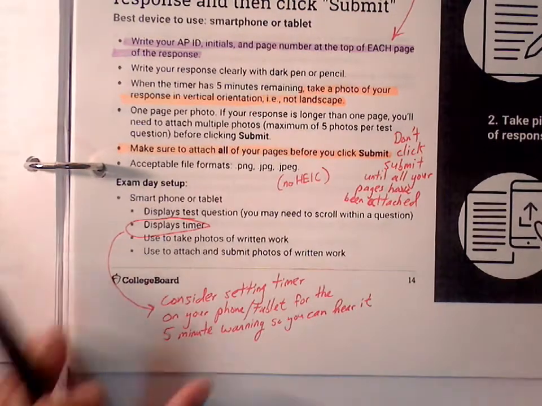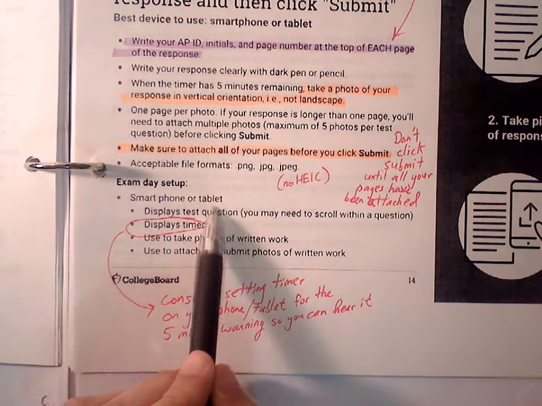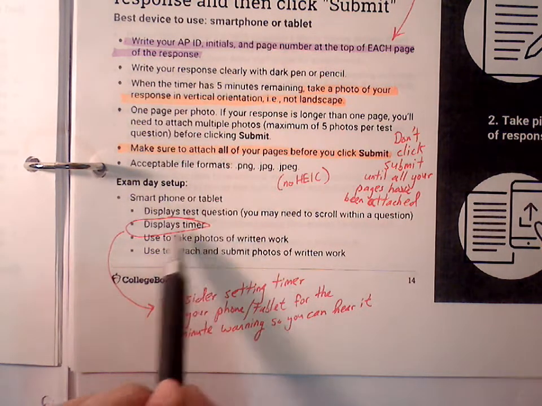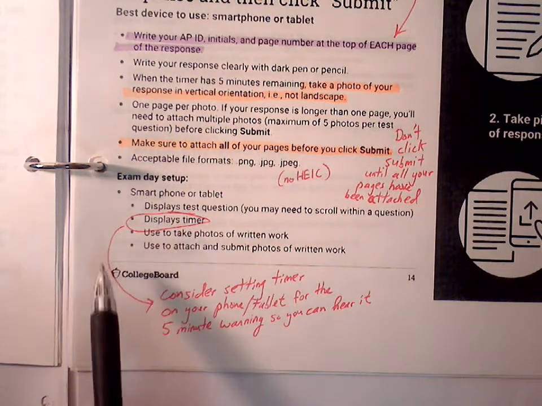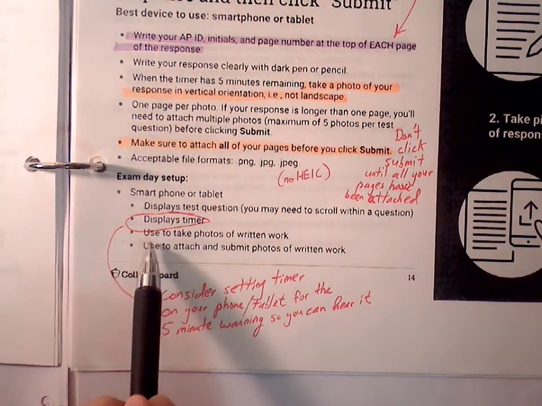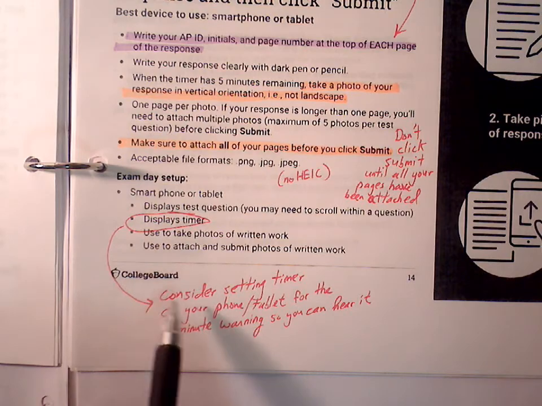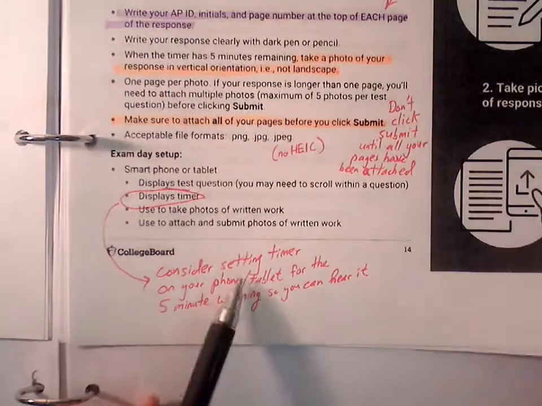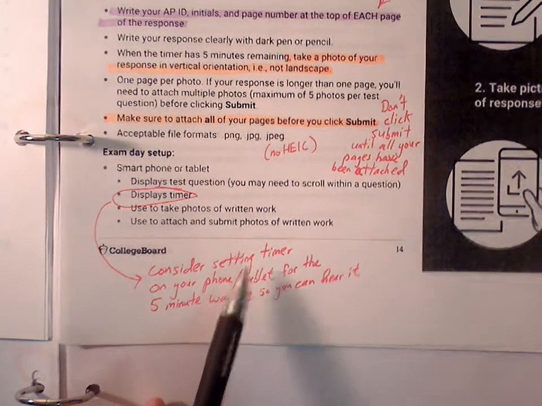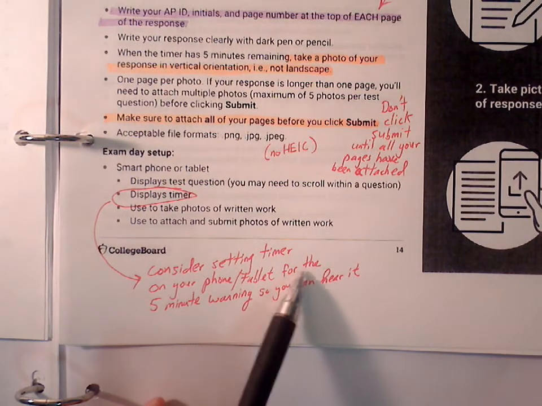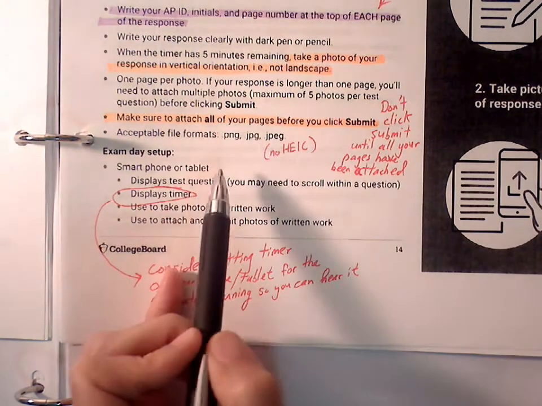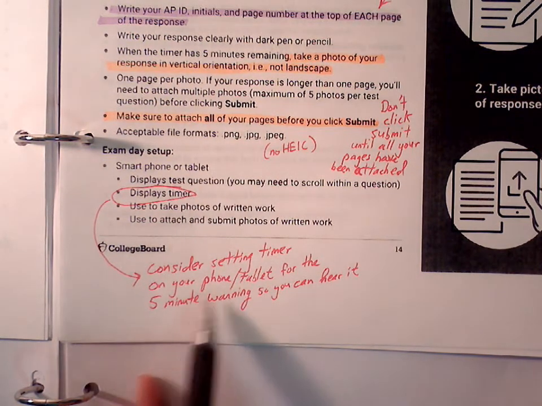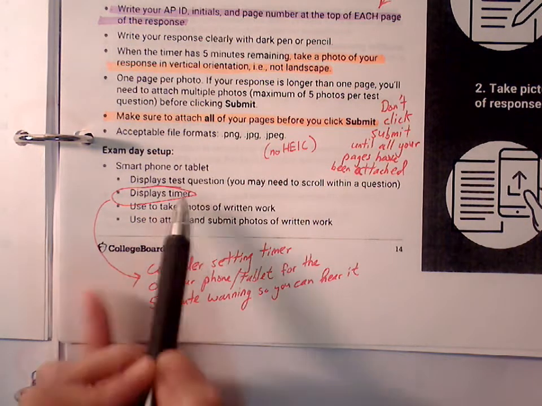Exam day setup. Hopefully you're using a tablet. It displays the test question. There's going to be a timer at the bottom of the screen, and what I want to suggest is that maybe you want to have a separate timer on your phone that leads you up to that 5-minute warning, so you have a cue.